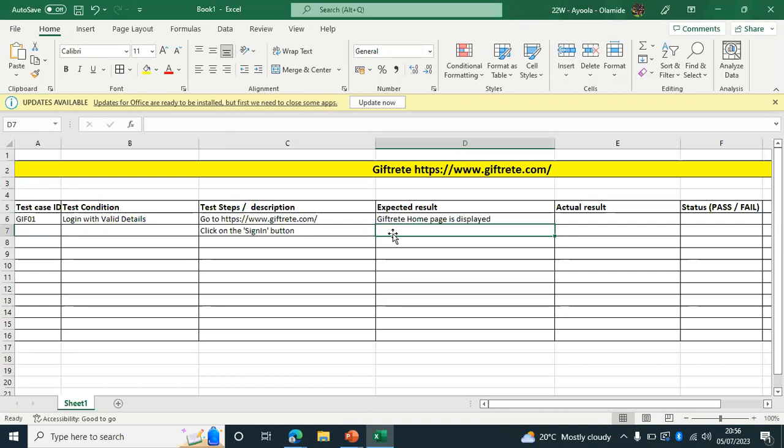When I click on the sign in button, what will happen? Sign in page is displayed.